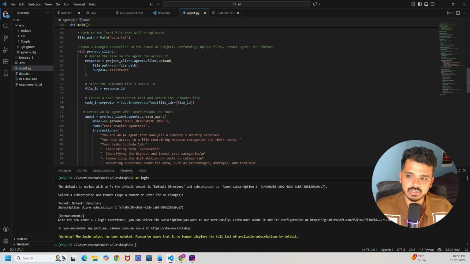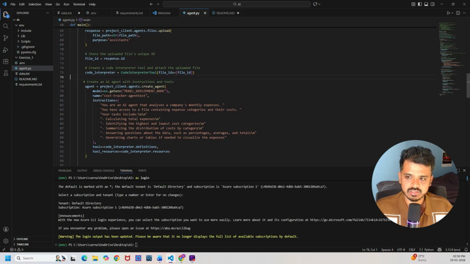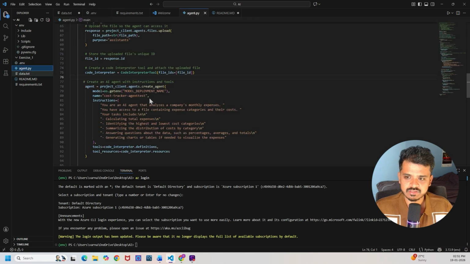And the main code interpreter tool. So whenever you create an agent, either through the UI or SDK, there are some parameters you have to pass. So here we need to give which model, which LLM model we need to go with. So here you see you are going with 4.1 mini. It's a basic operation.